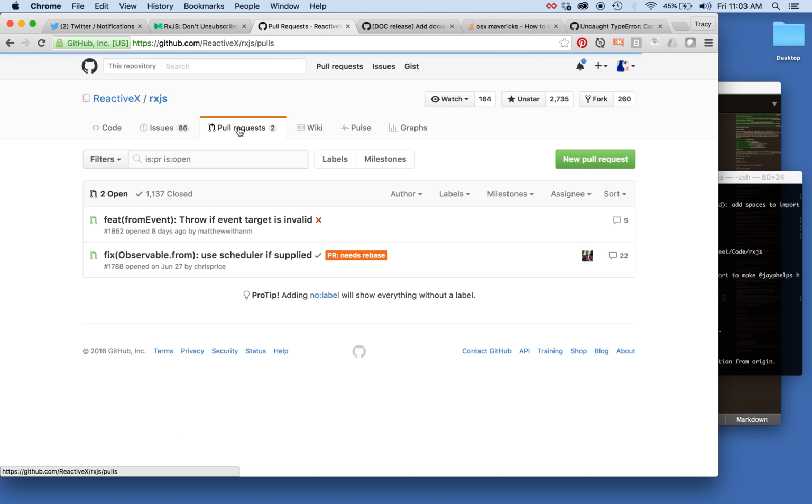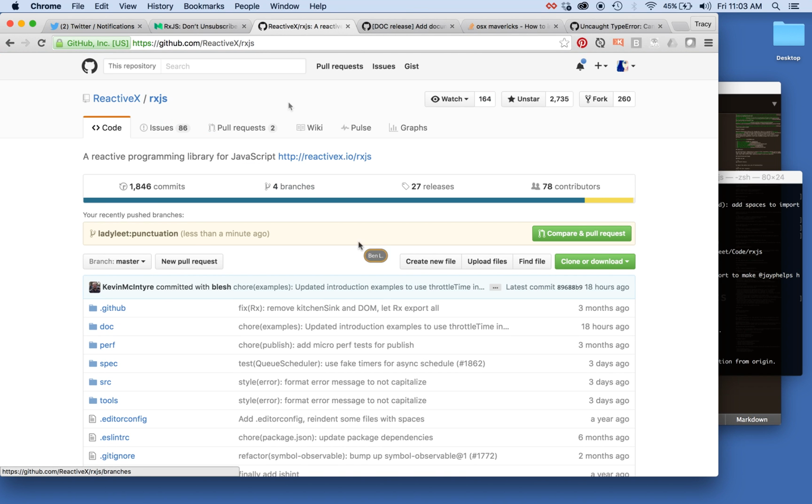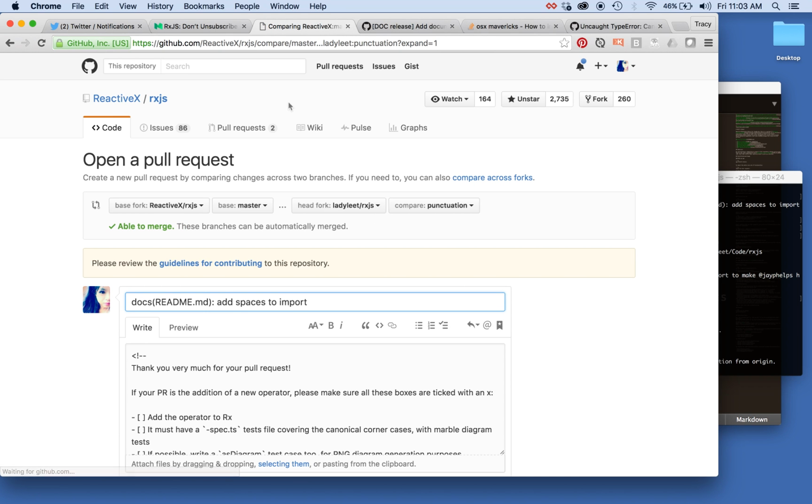All right, pull requests. So the easiest way I found to do this actually is to just go up to under the main, up here, under RxJS. And you'll see it has this pop up right after you pushed. Wait, why did it pop up already on yours? Oh no, this is on because it knows that your fork is related to this, and it knows that you just pushed this branch, and so GitHub is saying, hey, you might want to do a pull request here. This is it being helpful. And you just click this guy. That's kind of cool.